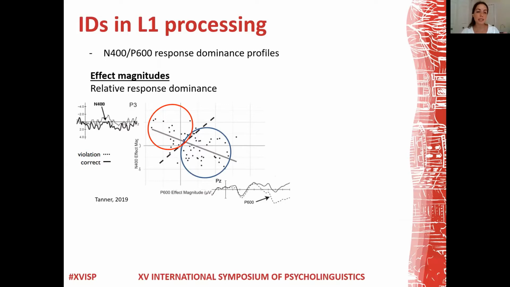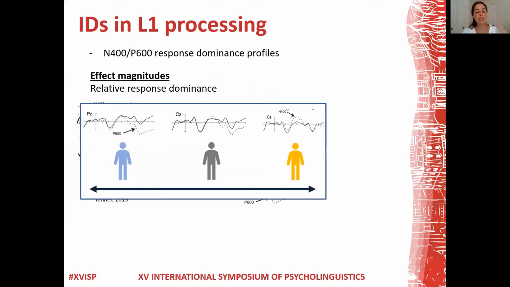And here is a representative waveform for somebody who is N400 dominant. On the other hand, people to the right of the dashed line showed primarily a positive response. And here is again a representative waveform for somebody who is positive, or P600 dominant. And as you can see, there is a negative correlation between the two effect magnitudes. That is, the bigger the positivity of a participant, the smaller their negativity, and vice versa. Or said in other words, the more P600, the less N400. This is what has been called the N400 P600 continuum, along which our speakers vary when processing grammar.